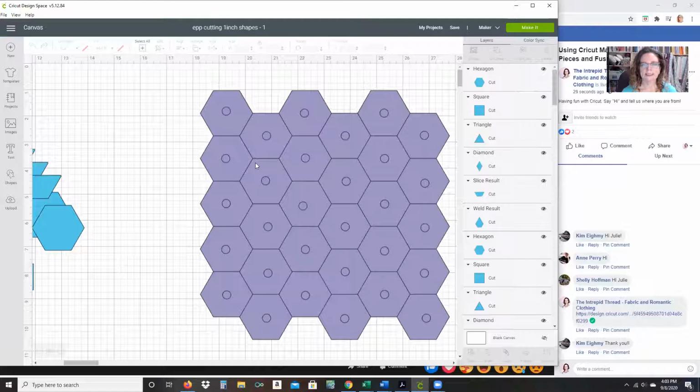And what I did with this is one of their own pieces, but I made sure that it got sized properly because their pieces are not sized correctly because they're not quilters. So when they say they have a 1-inch hexagon, they're measuring from point to point instead of measuring a side. So a 1-inch hexagon for us, for English paper piecing, should be a 1-inch side on your hexagon, and they're measuring like a diameter instead. So I've resized this so it's an actual 1-inch.